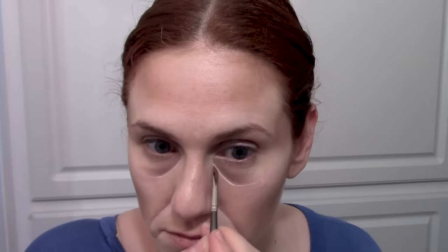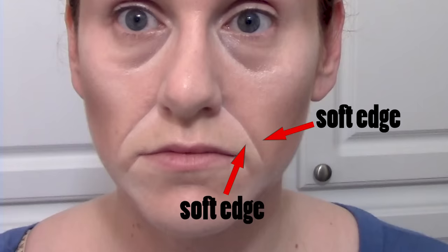The technique I used for the nasolabial folds is the same one I'm using now for my under eye circles, and soon for the wrinkles as well. The darkest and lightest area of the crease meet in the middle, making a sharp line. This is called the hard edge. The colors are then diffused out, creating what is called the soft edge.